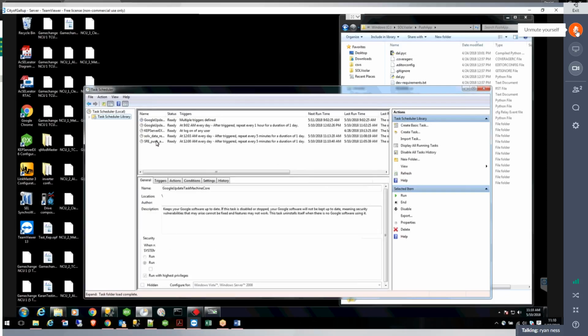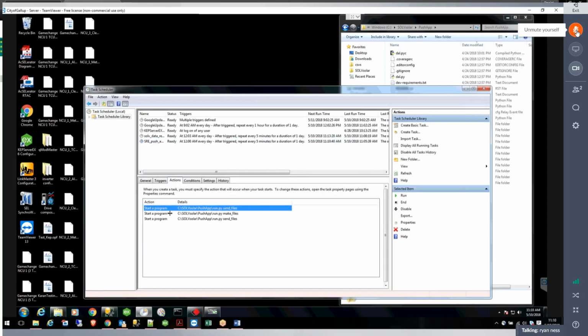Right now, what we've been doing is adjusting some things to basically try to make the communications a little bit more robust. Pushapp runs every 5 minutes, and it does 3 things. First it makes data files, then it sends them, and if there's ever a problem, it leaves files in the CSVs folder.